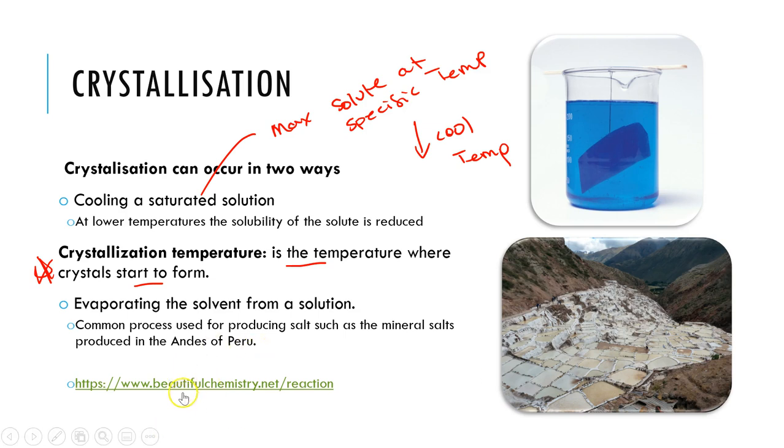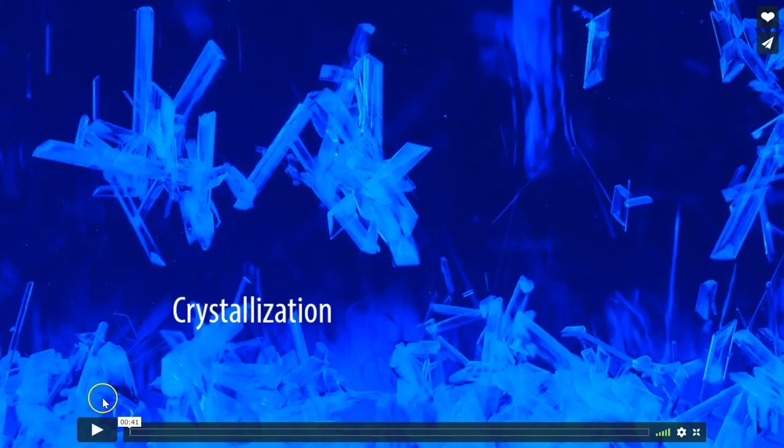I'm going to play you a video which shows crystals forming in solution. What we're going to see is a number of different crystals forming from solution, and we can see that they have this regular geometric structure, which is a result of that ionic lattice, giving it a regular geometric pattern. So have a look at these. Some of these are quite interesting in the shapes that the crystals form.